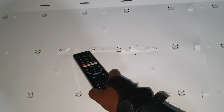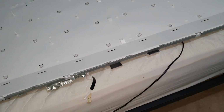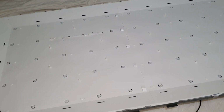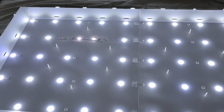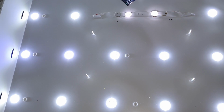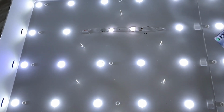Okay, now I replaced these two LEDs, and let's turn on the TV and see. Yes, now it is working. So you can see the gap between these two LEDs is lower than the others. It doesn't matter.